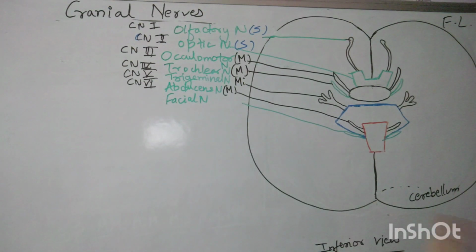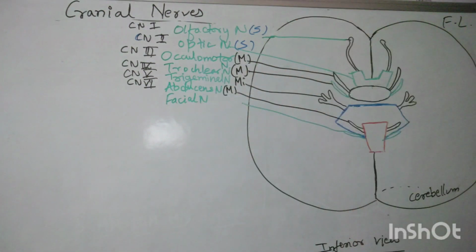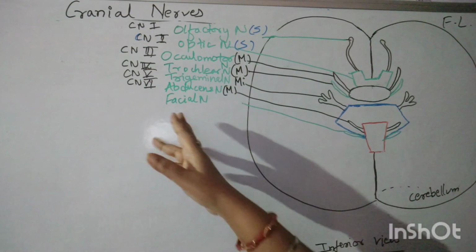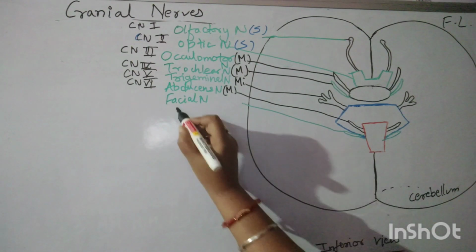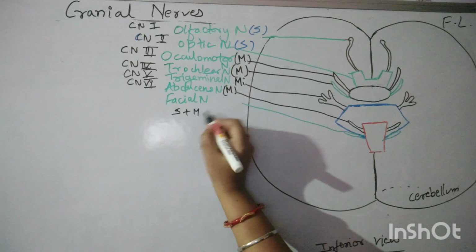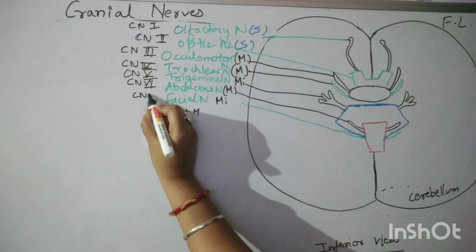So it is responsible for two types of senses. Sense which we are getting on the face, suppose cotton is touched on our face, we get the impulse that suddenly something is coming on our face. So this is due to the sensory nerve, which takes the impulses from the face to the brain. Now the brain is also sending the impulses through facial nerves to make expressions. So here we see there is sensory plus there is motor, so this is mixed. Facial nerve is our mixed type, and this is cranial nerve 7.